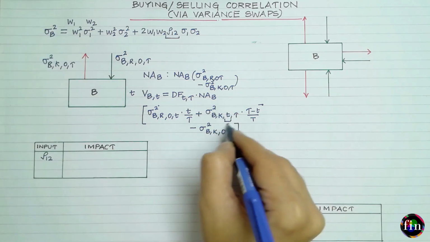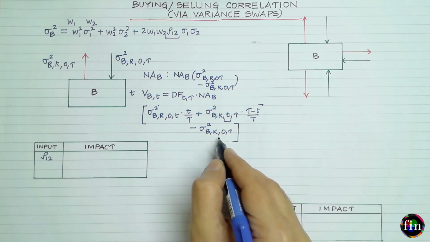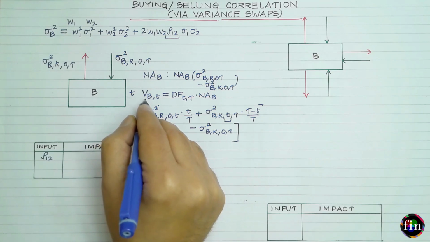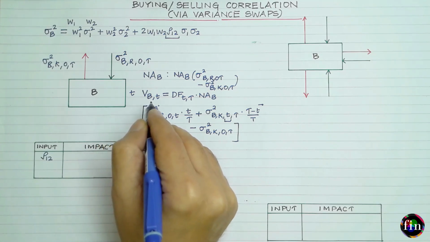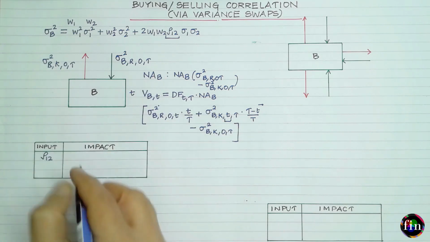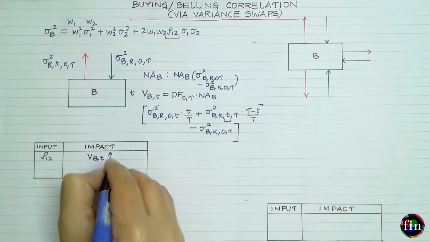So this guy increases, this guy is already realized, it doesn't change. This guy is fixed, it doesn't change. Take a look at this formula. This value of my trade, as noted and valued by my risk management system, will go up when rho 1, 2 increases. So that's what I wanted, and I think I have been successful.